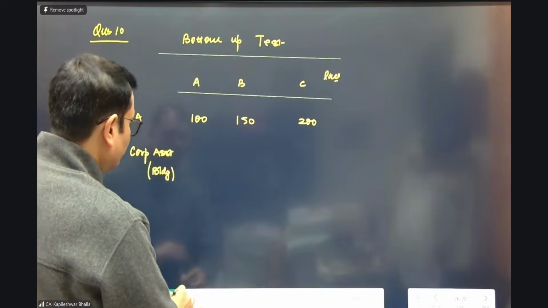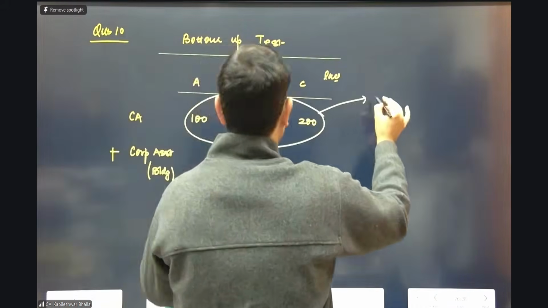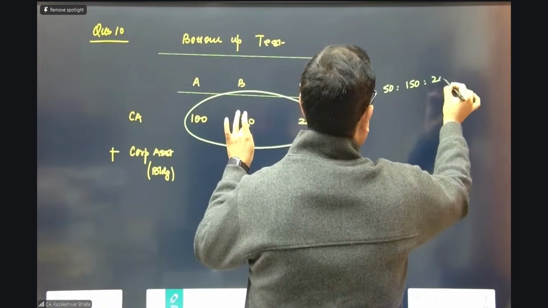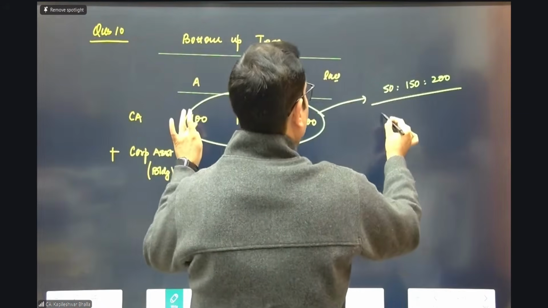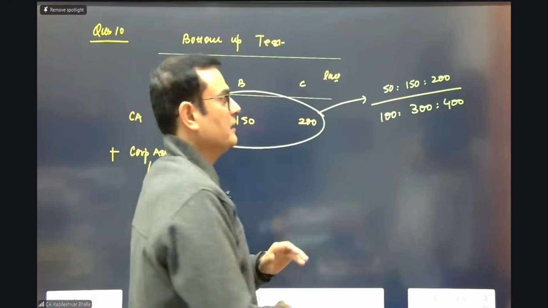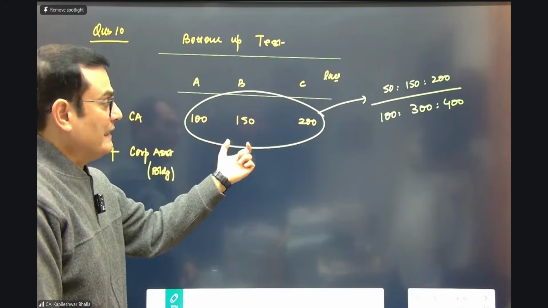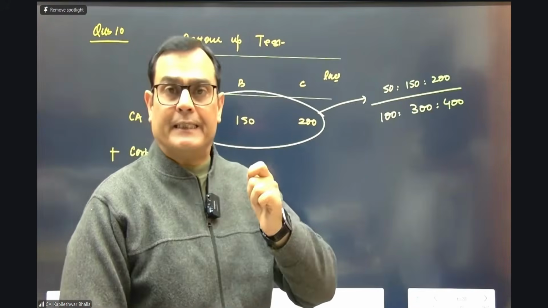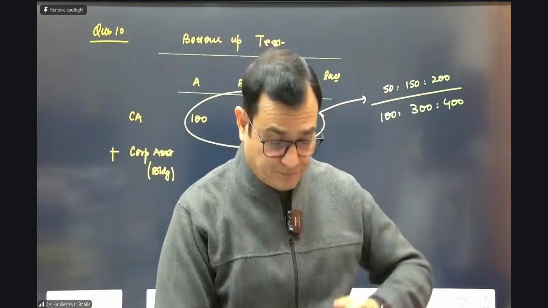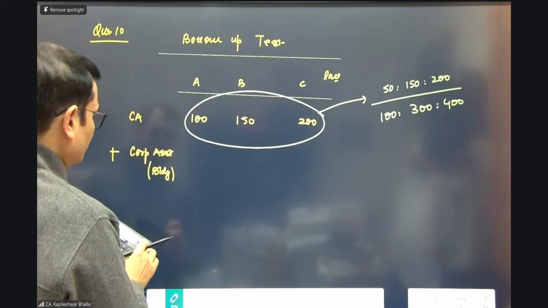That's right. So you've got two alternatives. One way is that you consider this 100 as 50 and keep this as 150 and 200. Or the other one is you keep this 100 same and double this up and double this up. Either way you can do this, because in this case 150 with a life of 20 is as good as 300 with a life of 10. 200 with a life of 20 is as good as 400 with a life of 10. So you can take any of the ratios, ultimately it is same. So 1 is to 3 is to 4.